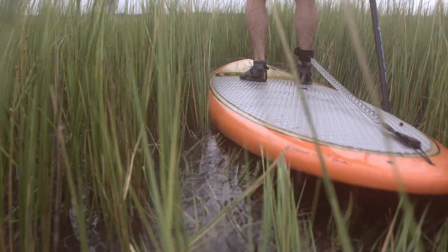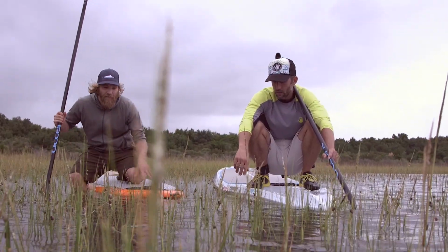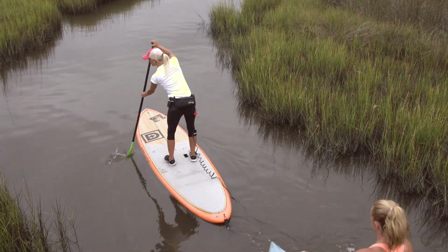So we're situated right here within the Bogue Sound. So we're in estuarine waters, we're not in the open ocean marine waters. And it has significant freshwater inputs. It's really where the rivers meet the sea, and they make this large pool of shallow water that becomes, you know, the favorite habitat of snails, blue crabs, all sorts of fish, and you know, a fair bit of humans as well.